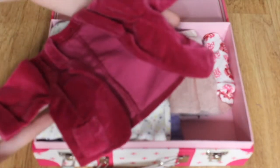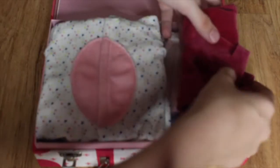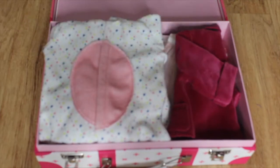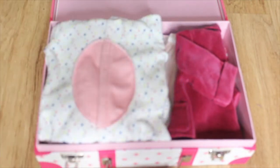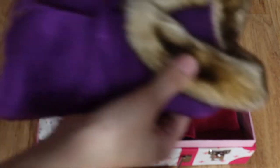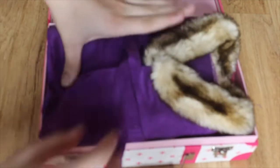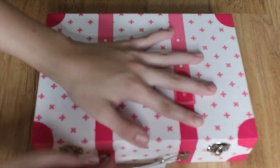Now we have to pack some jackets. I have this red velvet jacket — it's from Tenny's collection — and I'm just going to fold it in half and then fold the arms in, and place it right here. And next, Ella of course chose the biggest jacket that we own — it's from Julie's collection, her purple fuzzy jacket. I'm going to fold back the arms and fit it horizontally into our luggage case, and it doesn't take up as much room.